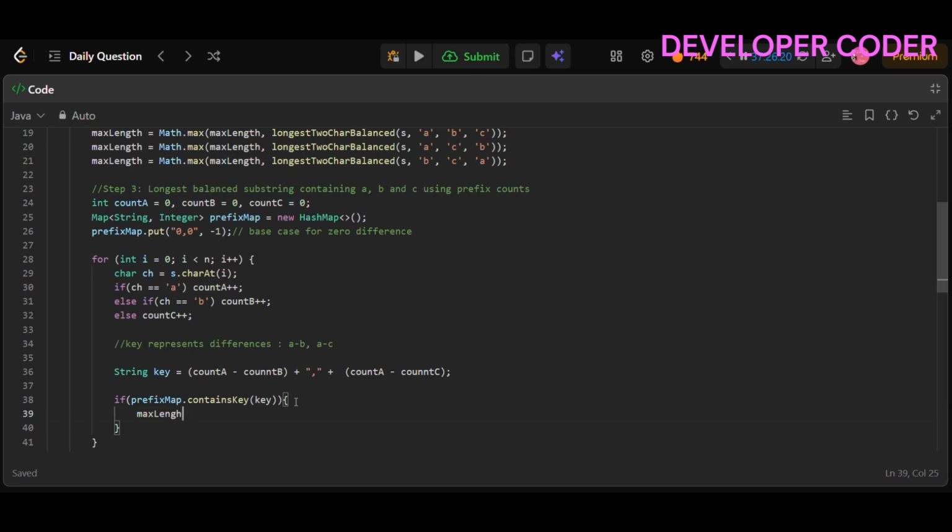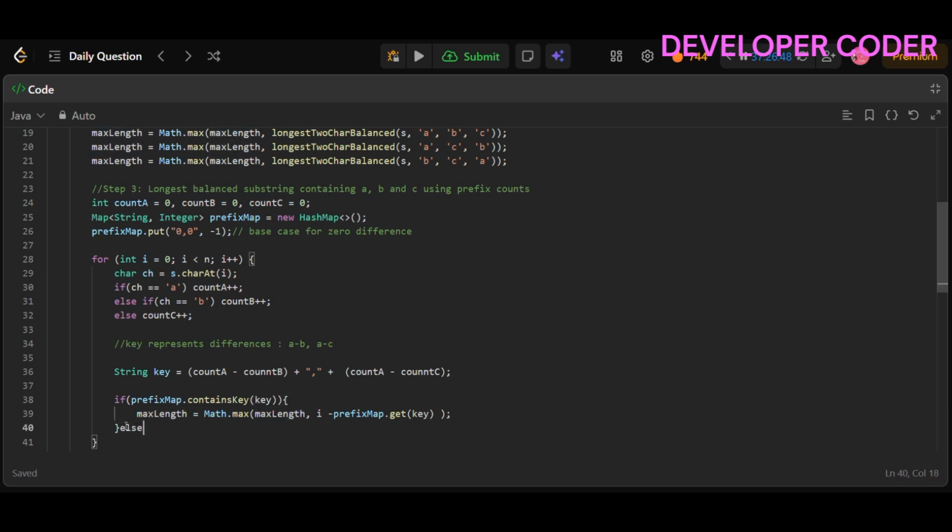Max length is equal to Math dot max of this max length and here you have to do i minus prefix map dot get the value which is at this particular key. So this is how you get this done.